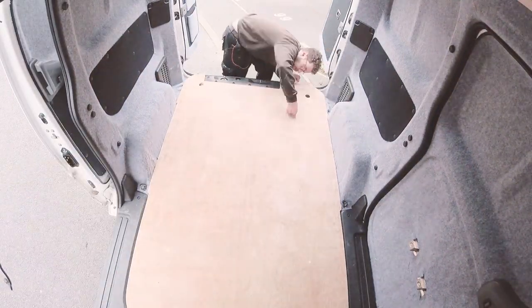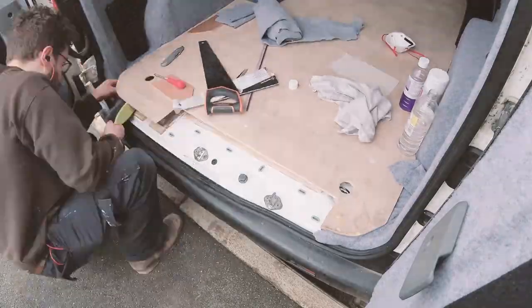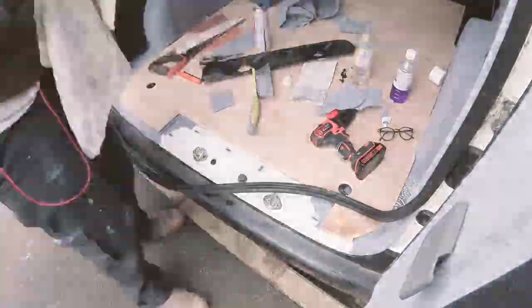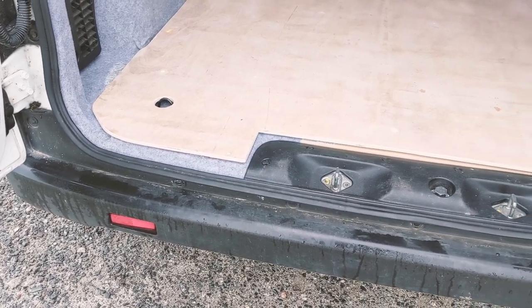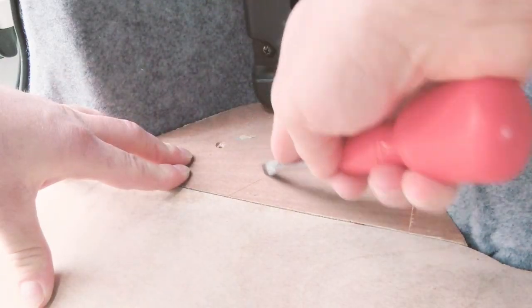With the floor prepped, I could reinstall it and check the fit. The dowel locator pins worked really well in keeping the floor in place. Before laying the vinyl on the ply, I wanted to address the edges of the back doors and the sides, which were looking messy. Starting at the back, I pulled the seals away, took off the trim and started carpeting from the metal edge of the van up over the bits of strip wood, so that it was all neatly covered. I would be adding a rubber lip over this in any case, but thought that carpeting underneath would be a nice finish. I worked my way along until there was no more metal visible and replaced the seal and trim. I was really pleased to see just how much neater it looked with a bit of carpet and some clean edges.